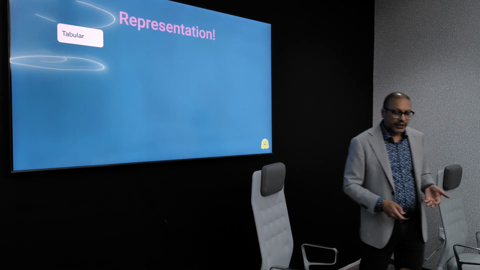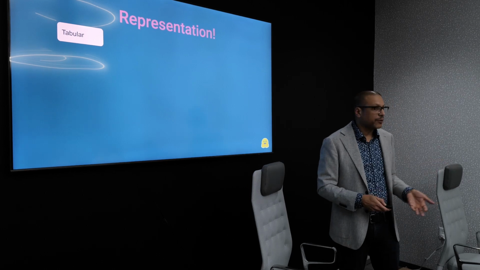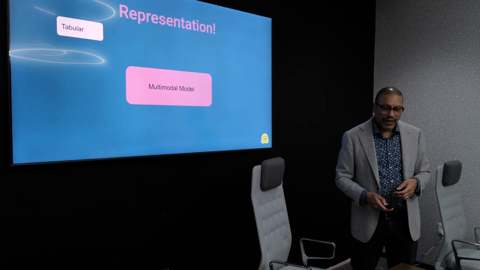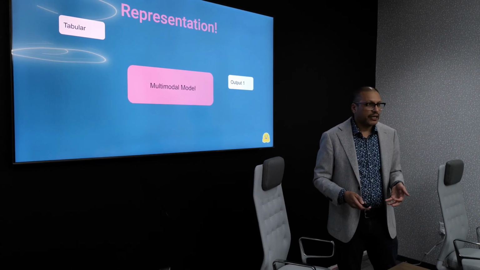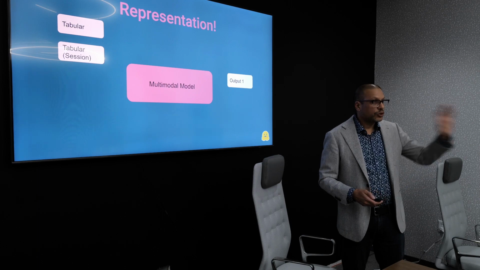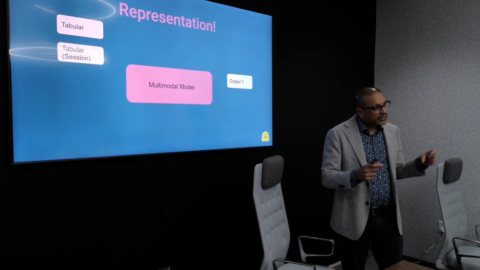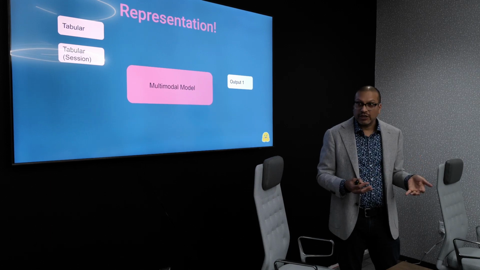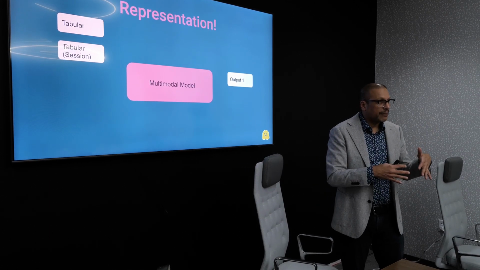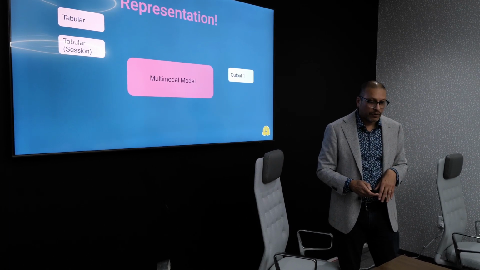So this is the other big trend I see. A lot of times we focus on tabular data in enterprises, but I've seen a real shift where we can now use multimodal models that take traditional tabular data like user demographics, but also tabular data like session information about a particular call, and combine both in one model.